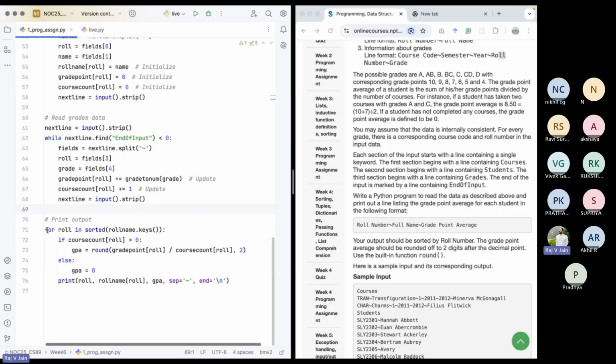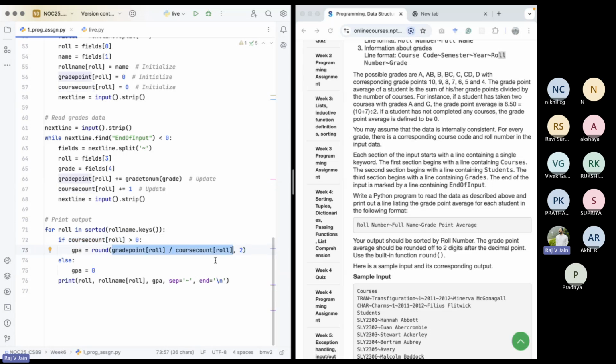Okay, so for that we use this particular system where we use the roll number dot keys to get each and every roll number and sort them using the sorted helper function. Okay, so if we have the course count more than 0, we then just do the division.